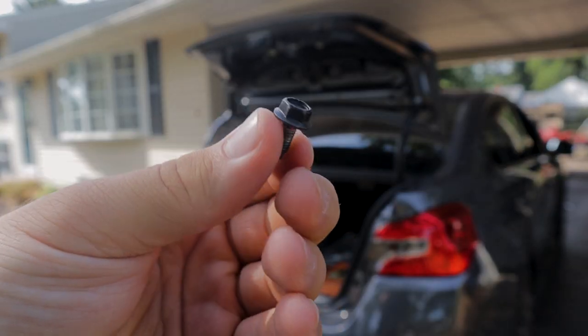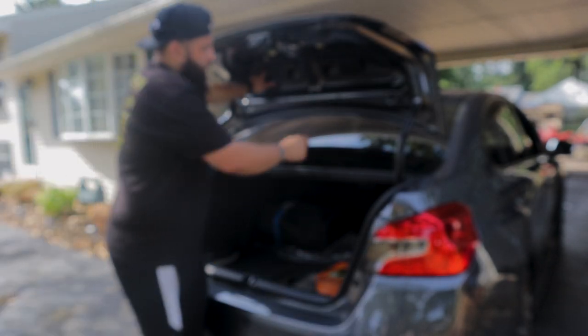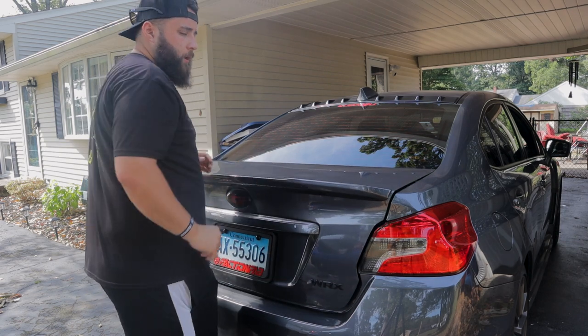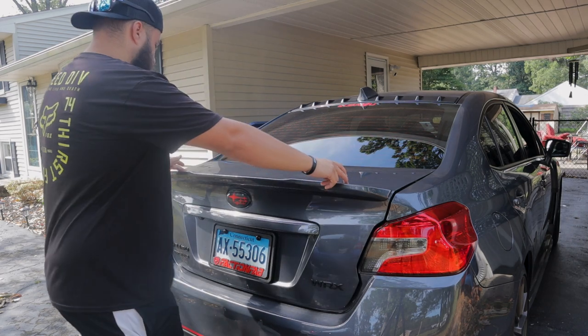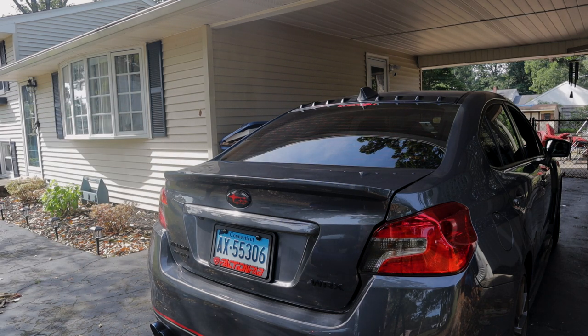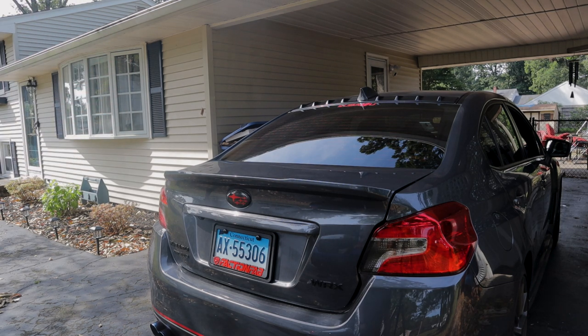So, 2 of these screws, 8mm. They're all the way in the corners right here. So now it's probably easier to get a little pry tool in to just pop, because there's a clip here, here, and I think right in the middle, if I remember correctly. So once you do that, pull it up, and then we gotta clean off that surface and prep the surface for the tape, because you don't obviously want dust. We're outside, so you don't want any of that stuff underneath your tape, because you want to give your tape the best chance of surviving at 130 on the highway.